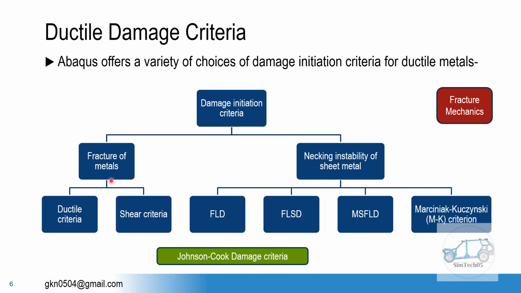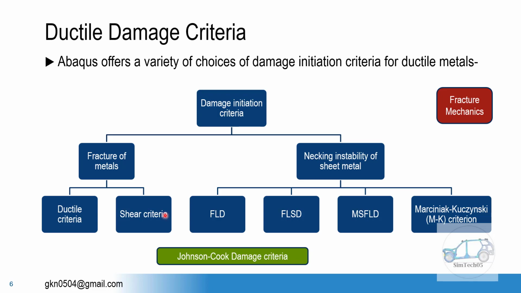So as per our definition of the material and the damage evolution parameter, once the material meets the damage initiation criteria, the material stiffness is going to be reduced. And how is the material stiffness going to degrade? It will degrade according to the specified damage evolution law. Again and again I am repeating, there are two things: one is the damage material, and second is the damage evolution law or damage parameters.